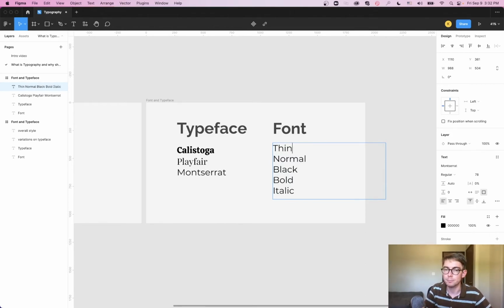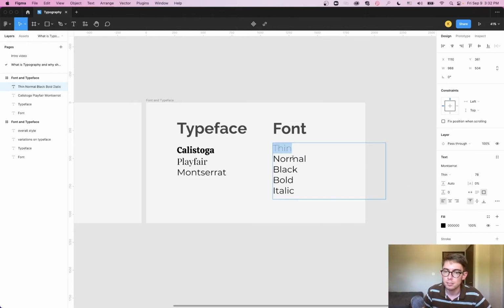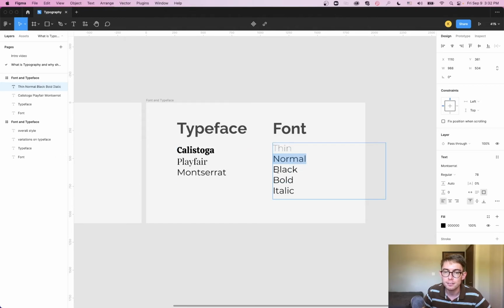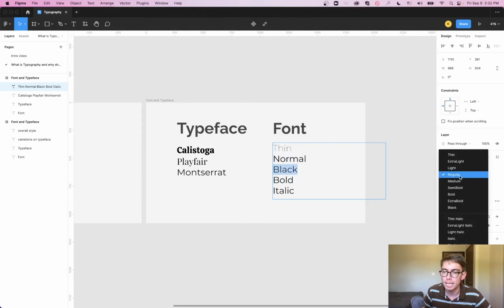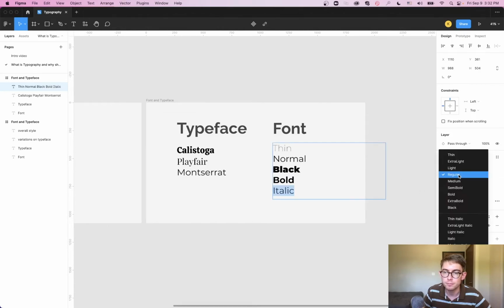Thin, normal, okay. So now I change these to these. Thin. That's very thin. I guess regular. Fine. Black. Bold. Kind of out of order there, but looks cool. Italic.